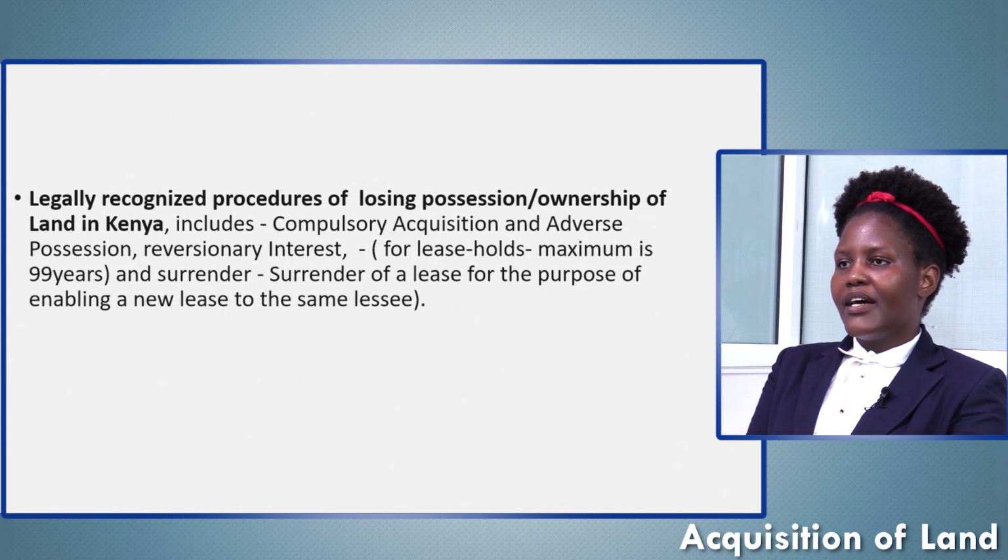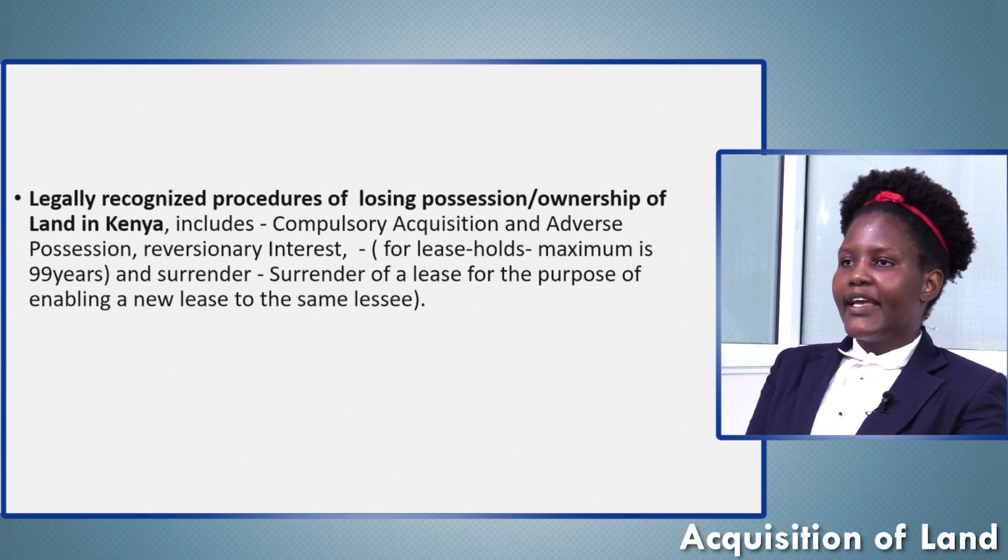And later on, after 12 years, when they've stayed there and you've not interfered with them, it is recognized by court that, in fact, this person has taken over that property from you. So it's good to take care of where you've put your money. You don't let it go like that.